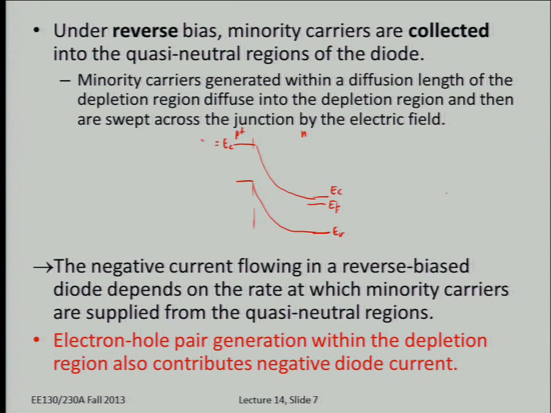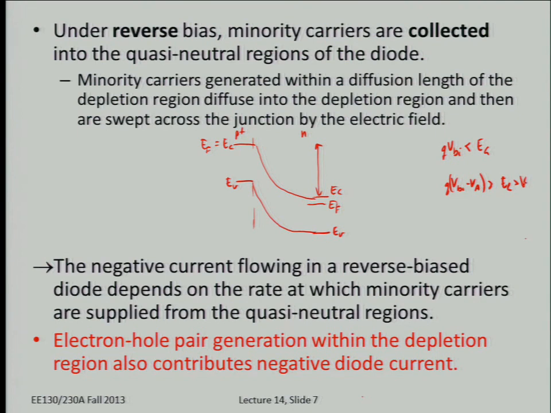Band bending is big compared to what? To the band gap, right? So remember, the built-in potential, VBI, is always going to be less than the band gap energy. And if the total band bending here is clearly greater than the band gap energy, then you know that Q times (VBI minus VA) is greater than the band gap energy.